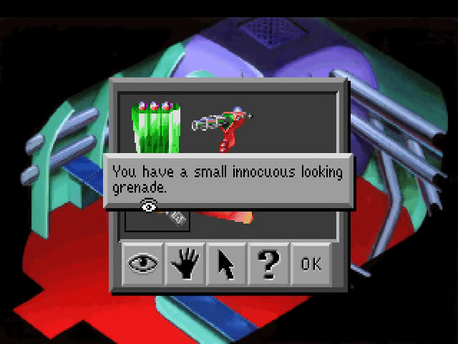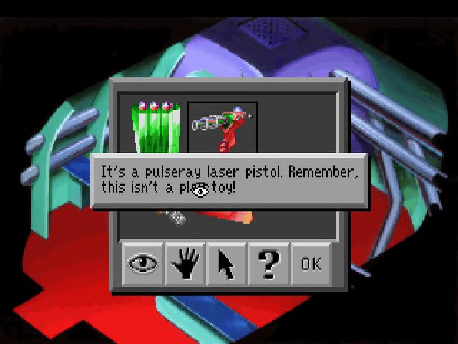You have a small, innocuous-looking grenade. It's a pulse-ray laser pistol.